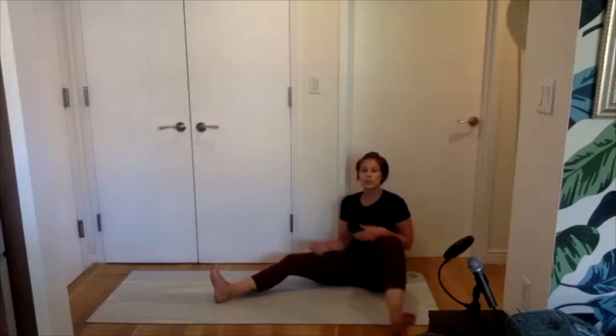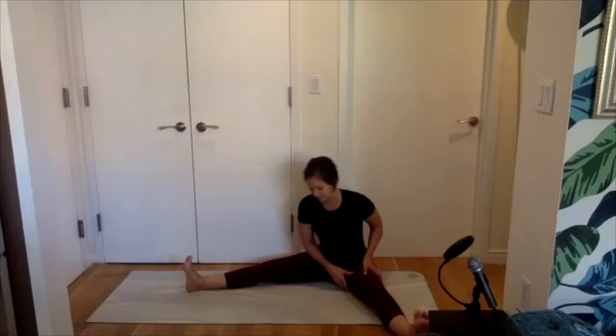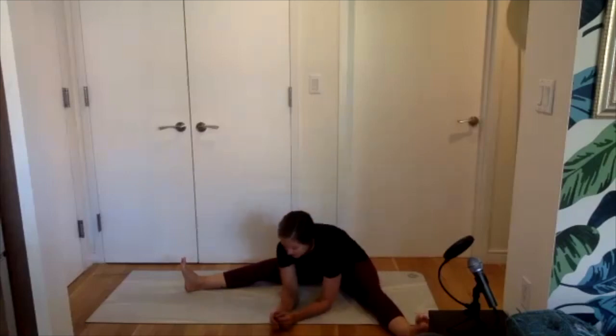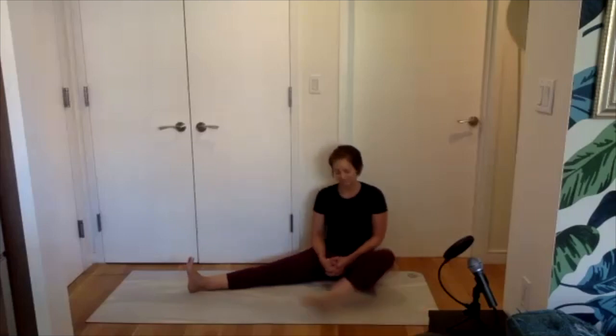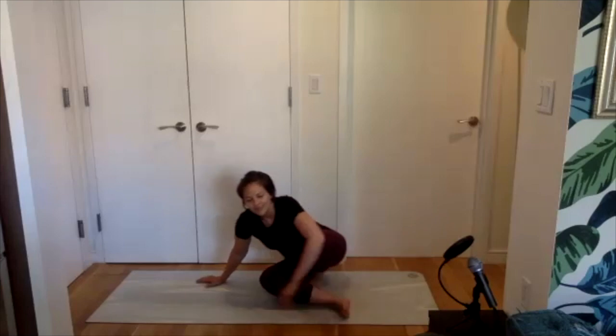Or if you would like to move into a nice wide straddle, you can travel there today as well. Maybe starting with flex feet and internally rotating, and then just letting the body hang heavy. Breathing deeply into the lower back wherever you end up. One more great big breath in. And out.